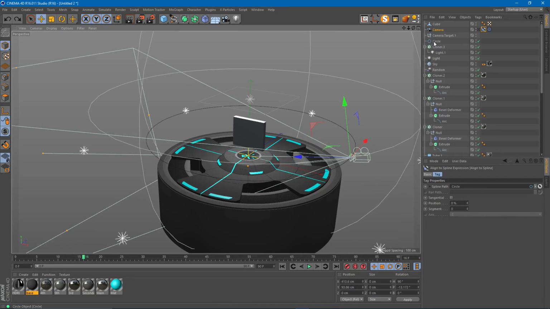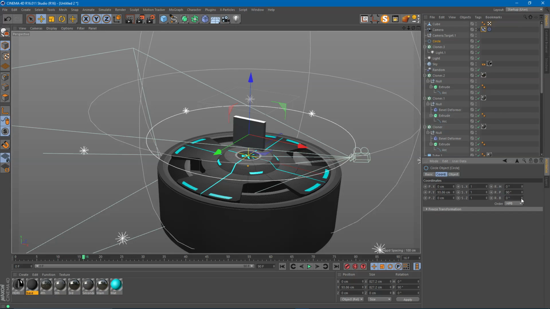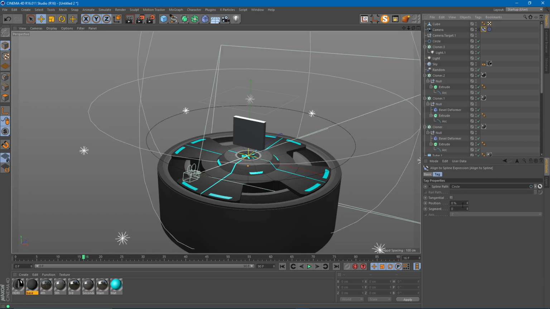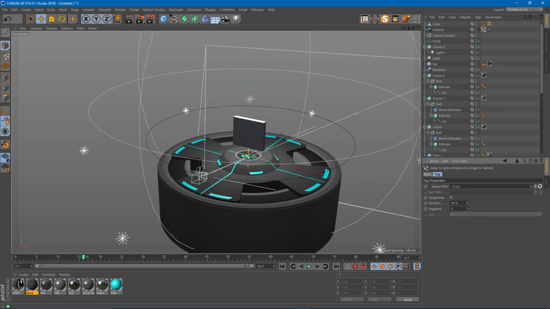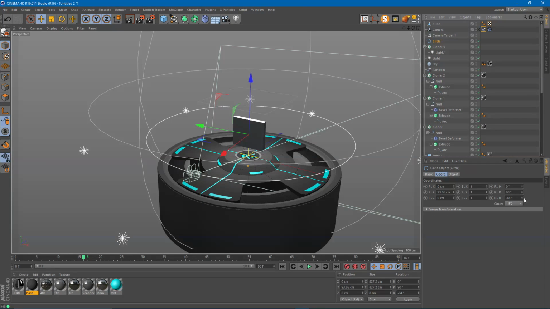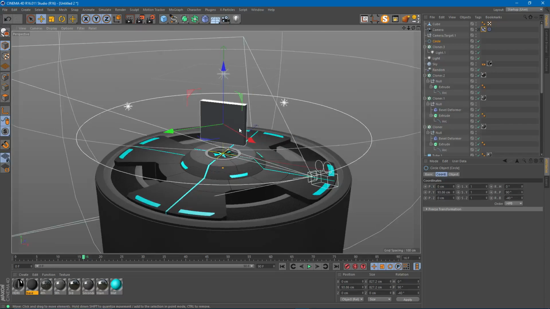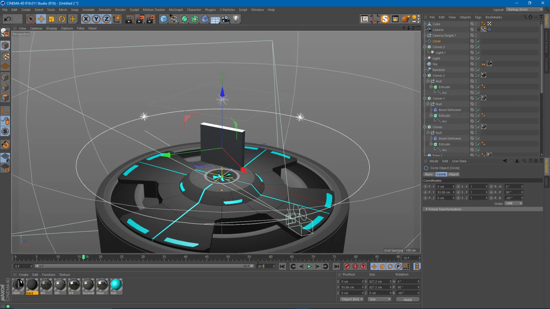I'm actually going to be using the circle options, so the rotation of the circle, instead of the position value for the spline tag, just because this position value only works from 0 to 100, so your camera might be stuck in this position, and it's just a lot easier to animate the actual rotation of the circle spline. Alright, so let's take care of our starting point. Our animation will be 180 frames long, so I will set the viewport to be 180 frames.